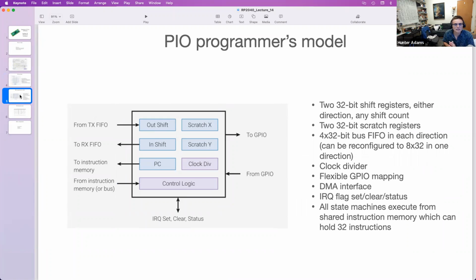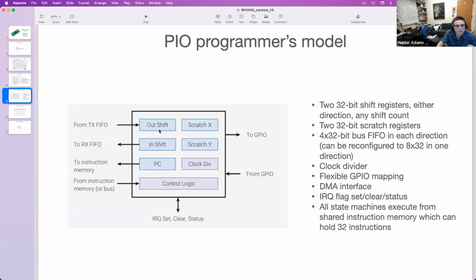And what we discover is that there's not that much in these things. Each state machine contains 4 registers, 4 32-bit wide registers. One of those registers is called scratch X, where it is what it sounds like. It's just a scratch register, so you can use it. A common use for it is to keep track of things like counting instructions. You could put a variable or a number in there that gets decremented so that you can count how many times a particular instruction is executed before moving on to the next instruction. So there's 2 such scratch registers, scratch X and scratch Y.